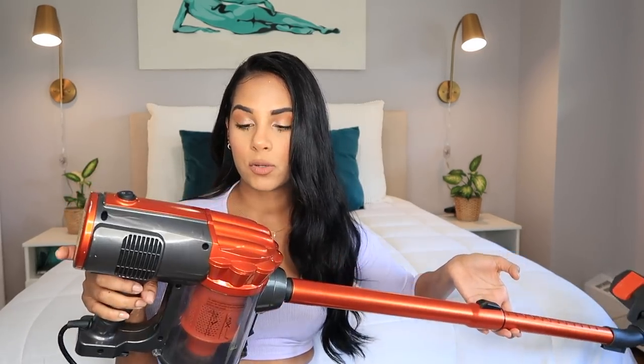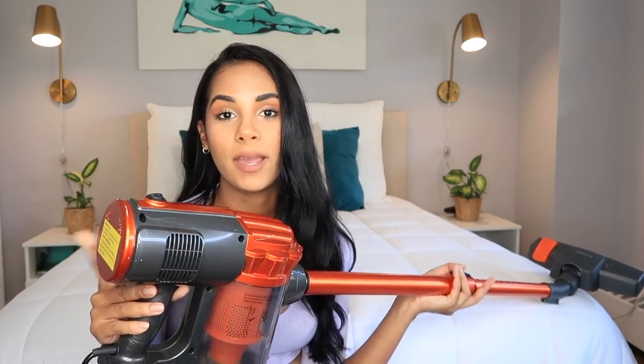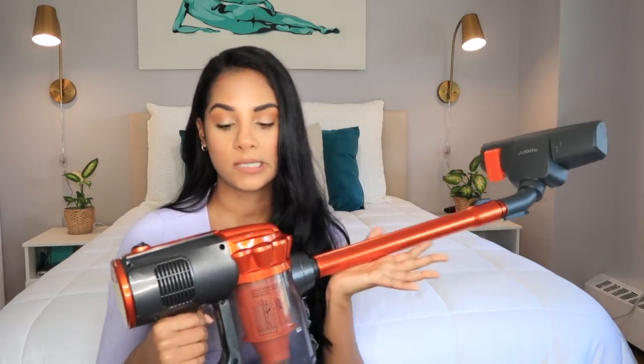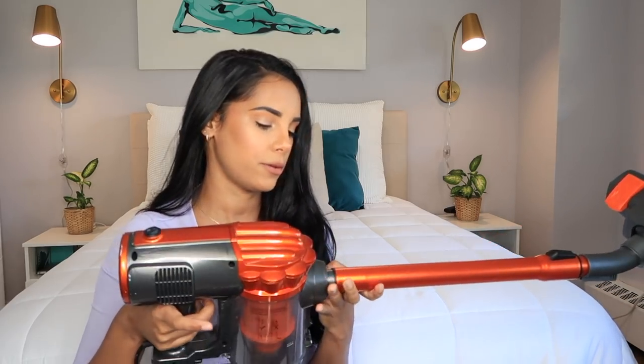This is a new gadget I recently got for my apartment and I am obsessed with it. I didn't know how much I'd love a vacuum. I grew up mopping, so vacuums were never really a thing, but this is life-changing for my studio apartment that gets super dusty every day. I try to vacuum every morning. It has different head attachments so you can go smaller and vacuum the couch or get into little areas. For the price it's amazing — I wasn't going to splurge on a Dyson, so this is great in the meantime.